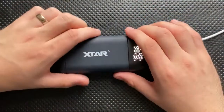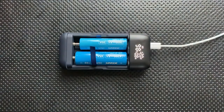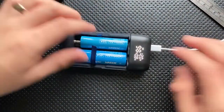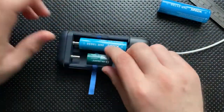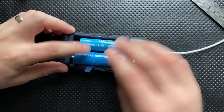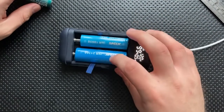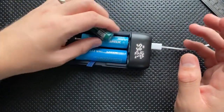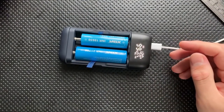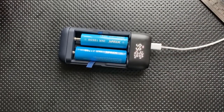On the bad side, to start with, one thing that's a very big thing is that this only charges batteries that are greater than 650 millimeters long — metric is the case in all of the battery world here. It doesn't do, for instance, a CR123. If I pull this out, what you can see is that the battery post — I mean, I can put a CR123 in there, but it's not doing a thing. So that's something to remember, something to keep in mind. That's the biggest downside of this guy as a battery charger — there are going to be sizes of batteries that it simply cannot touch. It cannot do RCR123s or anything like that. And for some people using 18350s, that is a factor.